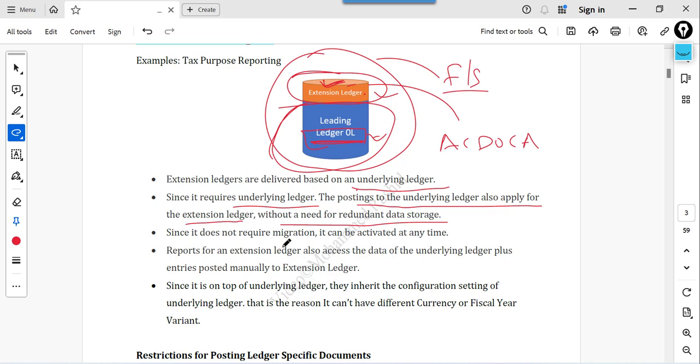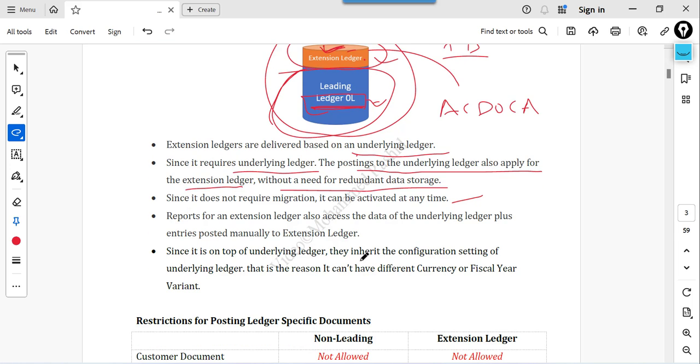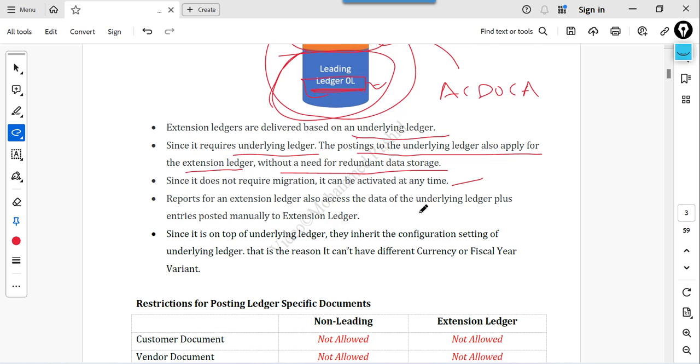Since it doesn't require a migration, it can be activated at any time. Reports for the extension ledger also access the data of the underlying ledger, that is 0L, plus entries posted manually to the extension. Since it is on top of the underlying ledger, it inherits the configuration settings of the underlying ledger.